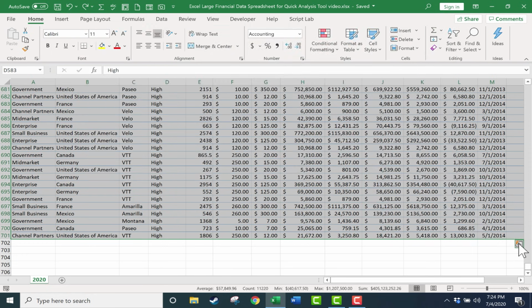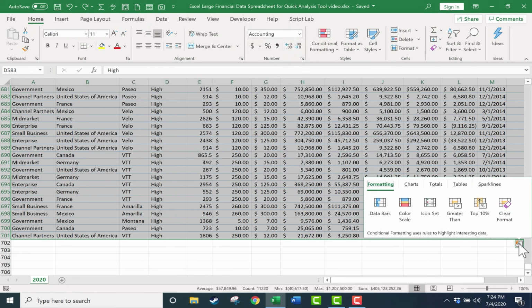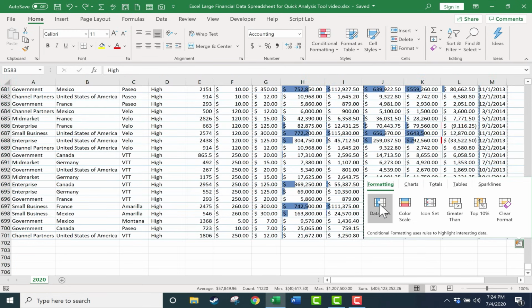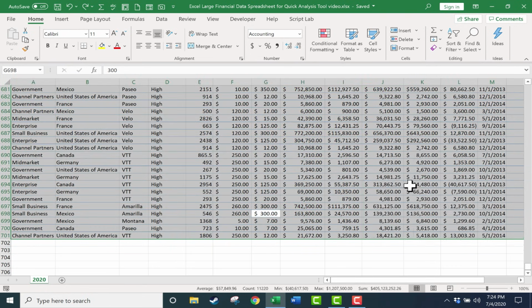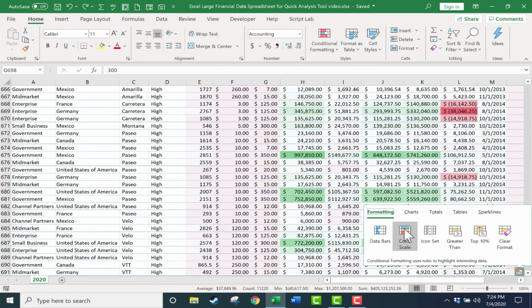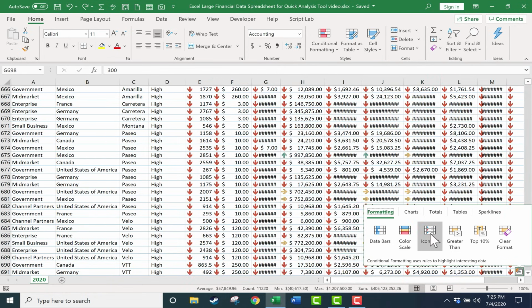I'm going to go ahead and click on it, and you can see there some of the nice visualizations that might be available to me using that Excel Quick Analysis tool. So I could add some data bars, I could add some color scales, and you can see each one illustrates some truth about the numbers. In this case of color scale, the higher the number, the more green it is, so it helps to draw attention to certain data.